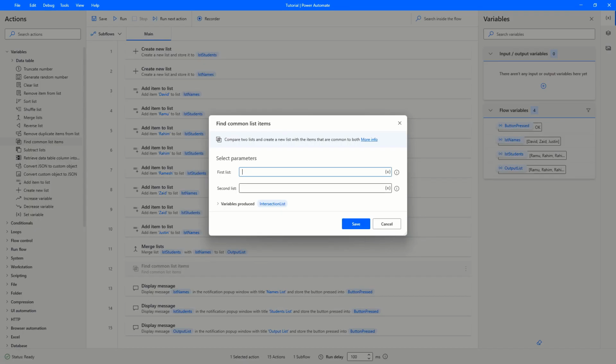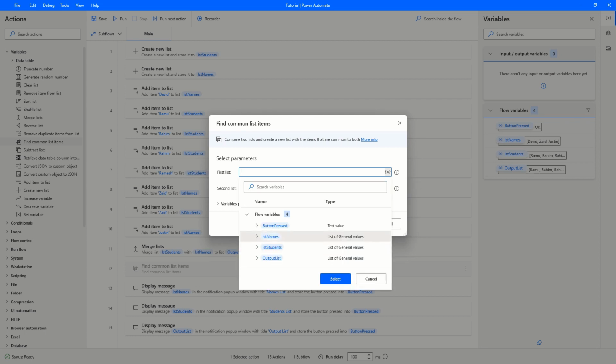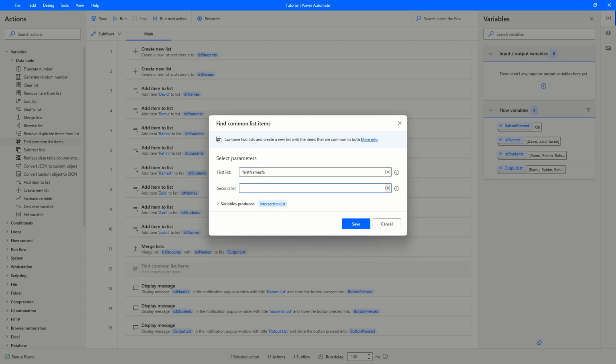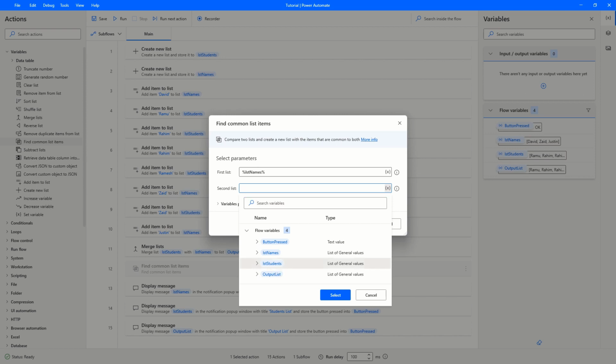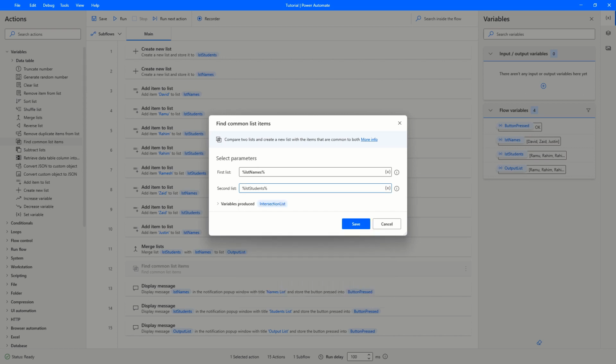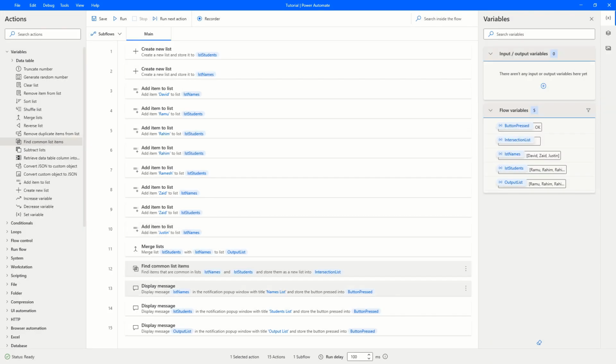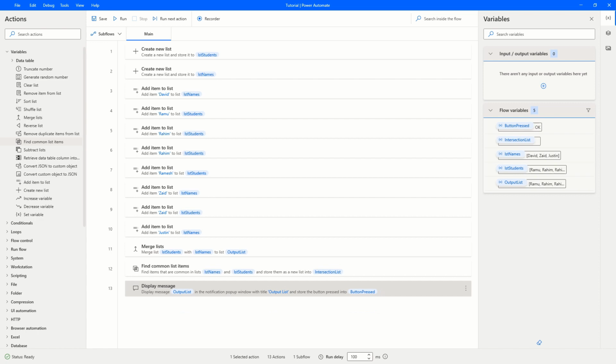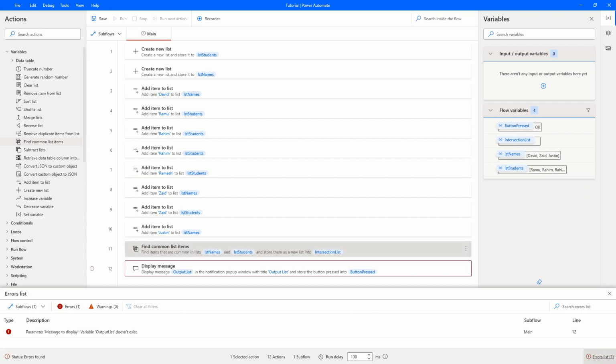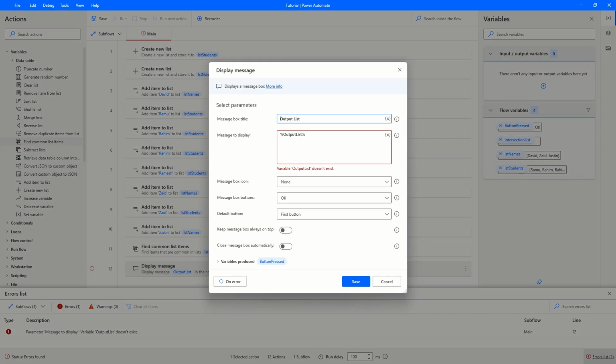I don't need a merge, but we're going to compare names and students, and the variable it's going to get into is intersection list. If you want to change it, you can, but I'm not going to. Save and then delete merge, I don't need it anymore.